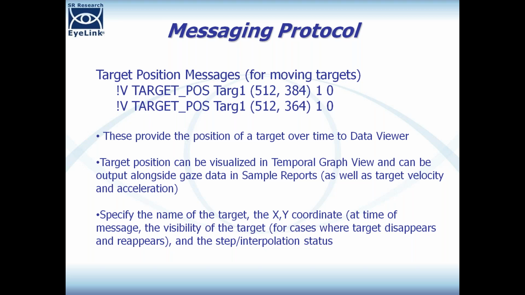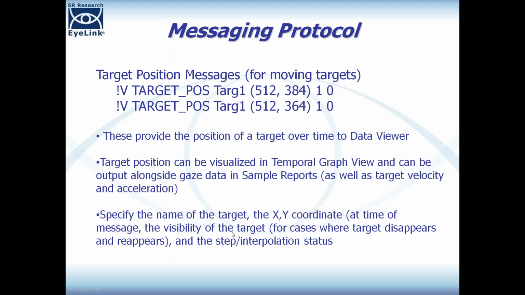And that way, when you export the sample report, there's also a column that you can include that has the visibility status of the target, and that will help you with your analysis as well. And then this final little parameter here is whether the target should be considered to move in a stepwise manner, which is kind of in reality how it moves. Like on every screen retrace, just based on the way monitors work, it's not like moving smoothly all the time across the screen. It's actually like jumping from one position to another on each screen retrace.